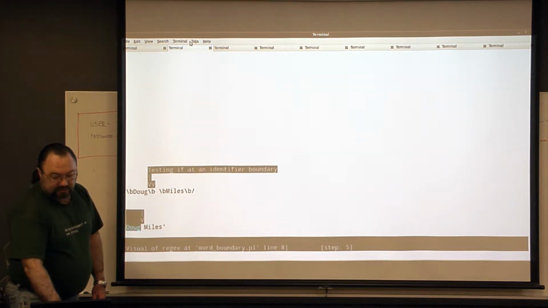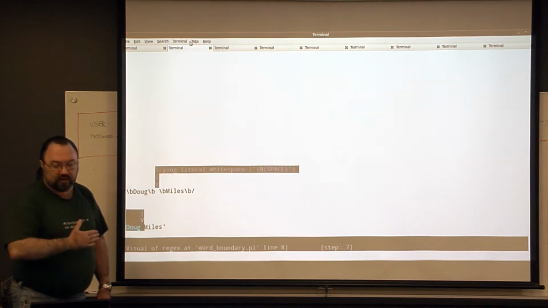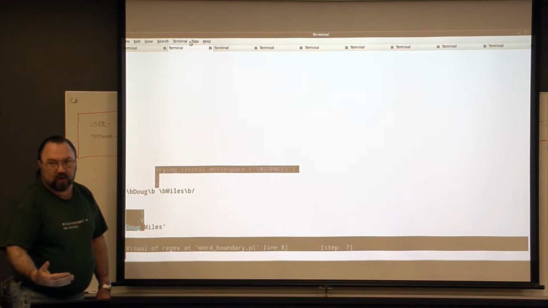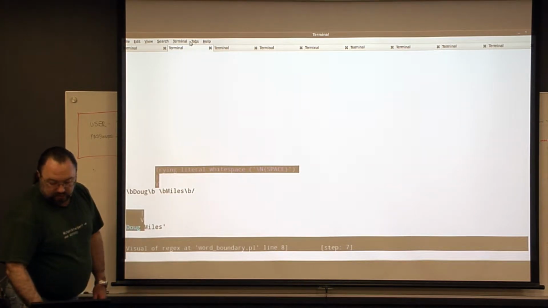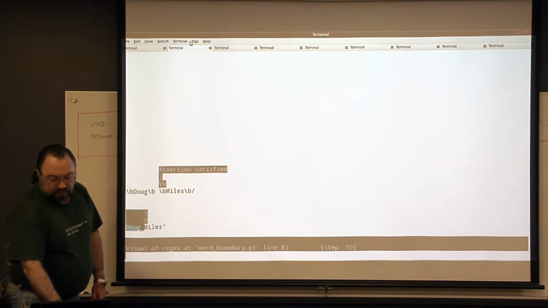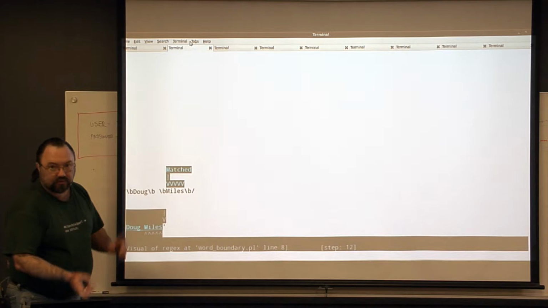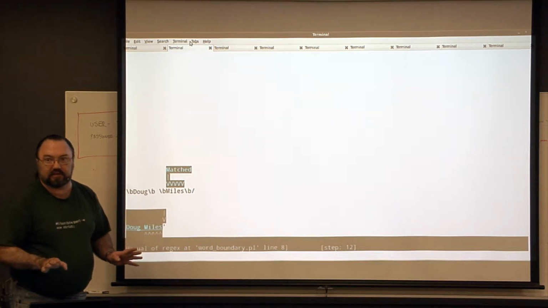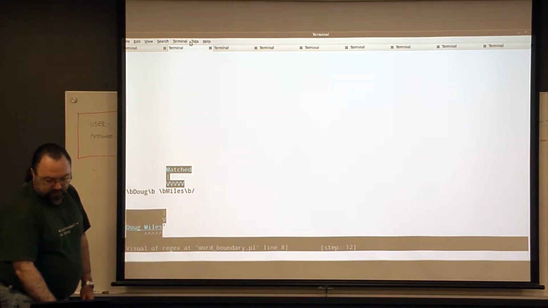Then it's testing to see if we're at another boundary. Yes, we are, because we're going from a word to white space, which is a non-word. And then again, going through it, you can see us transitioning each way. Does that make sense to everybody now when you see it actually run through?